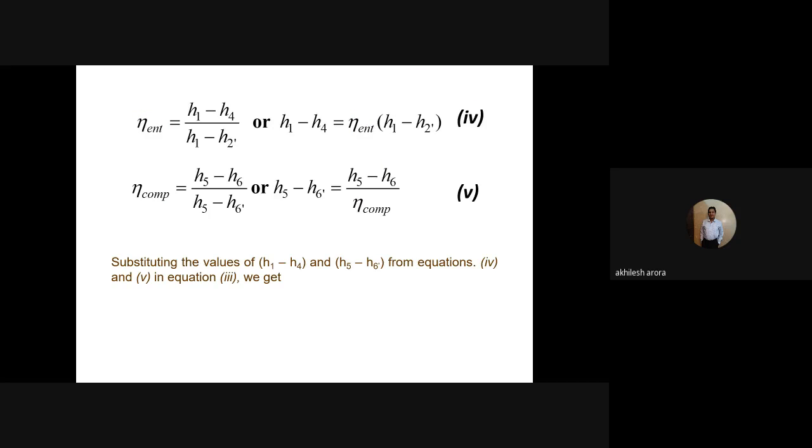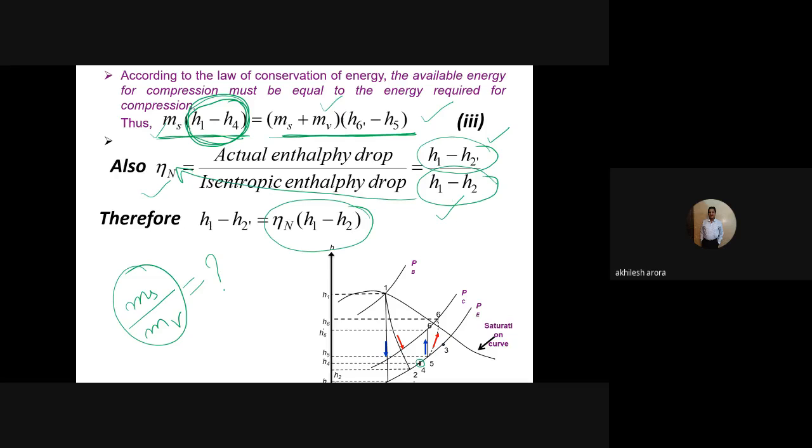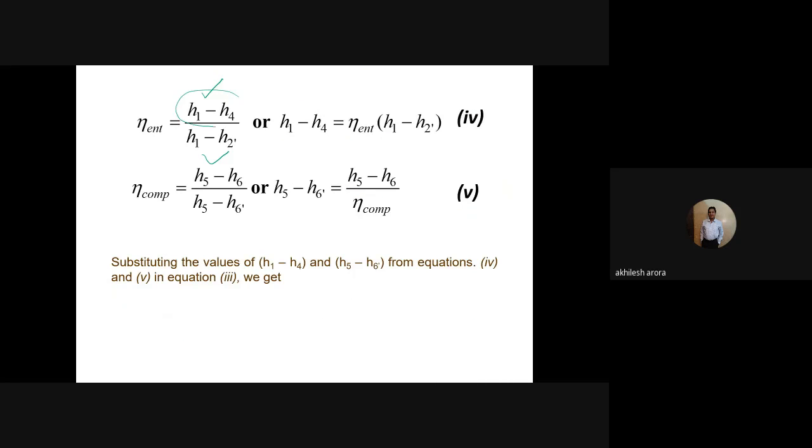उसके बाद क्या है? इंट्रेनमेंट एफिशिएंसी जो हमने डिफाइन किया था, वो हमने डिफाइन किया था (h1 माइनस h4) डिवाइडेड बाय (h1 माइनस h2 डैश). डायग्राम पीछे देख लो. ये पॉइंट नंबर 4 है, ये पॉइंट नंबर 2 डैश है. ओके, ये 2 डैश है. तो एक्चुअली में ये एनर्जी है 1 से 4 के बीच की जो हमें अवेलेबल है, जो बेसिकली इंट्रेनमेंट के लिए रिस्पॉन्सिबल है. ओके, तो इंट्रेनमेंट में जो लॉस हुआ था एनर्जी का, 2 डैश से 4 पे पहुंच गए थे. तो यही हमने इंट्रेनमेंट एफिशिएंसी डिफाइन किया था, (h1 माइनस h4) डिवाइडेड बाय (h1 माइनस h2 डैश).